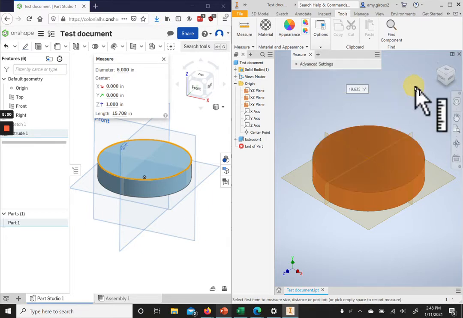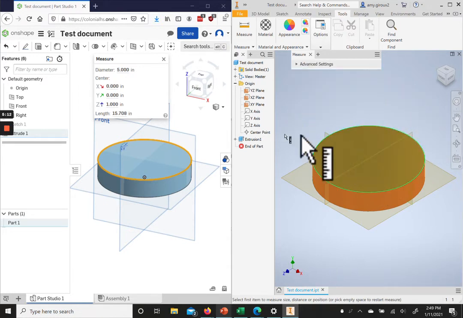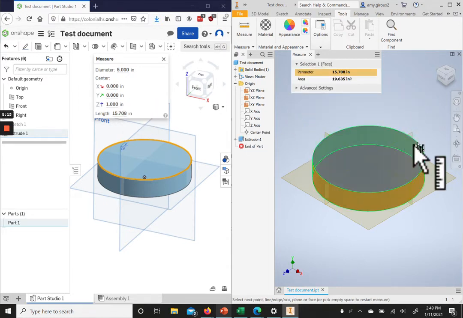If we click out, it deselects just like before. If we wanted to click on the edge, this time it'll give us diameter, radius, length, angle, and so forth. So depending on where you click, just like in Onshape, it will give you different information based on where you click. For the most part, those are the important pieces.